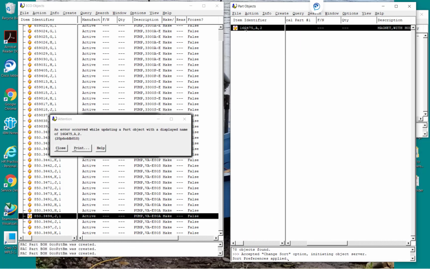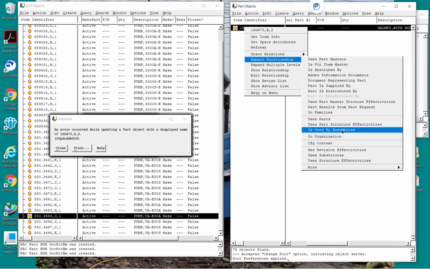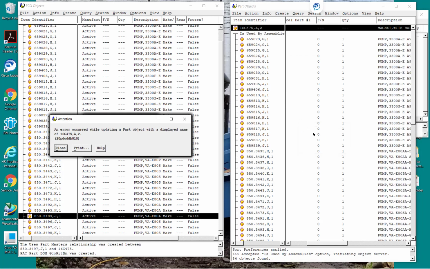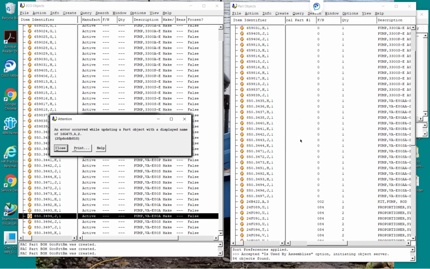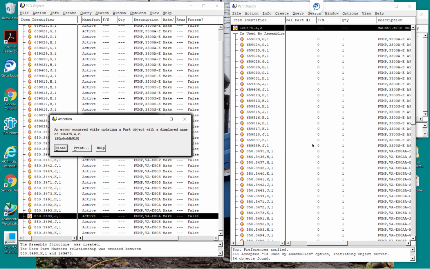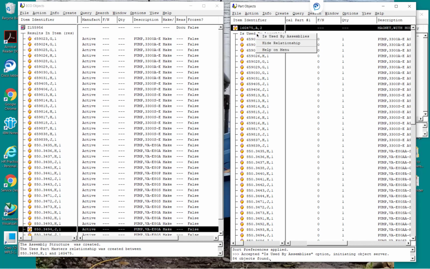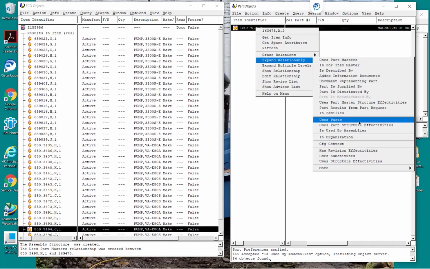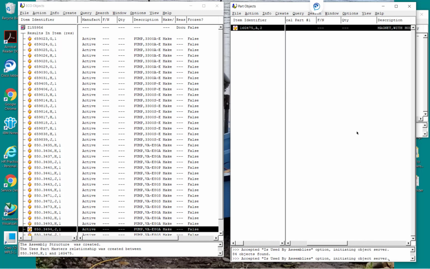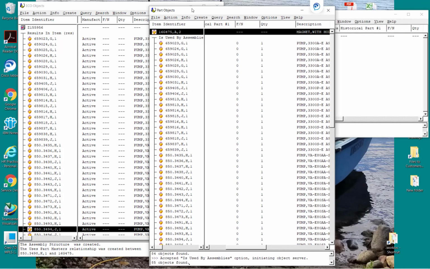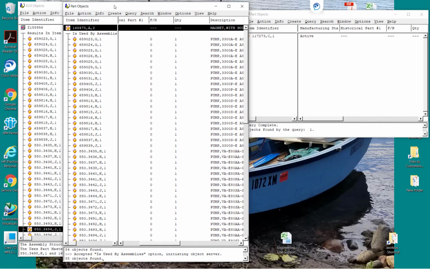And 94. So it's starting to add more here. Fortunately, all of these are going to be find number 5, so I'll be able to make the change all in one. And it looks like it's finished here at 850.3498. So now I'm just going to verify that I hit every single one of those numbers by doing a quick comparison, window to window.